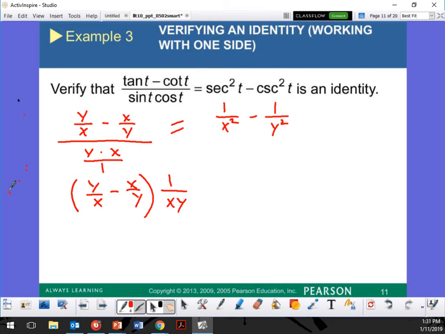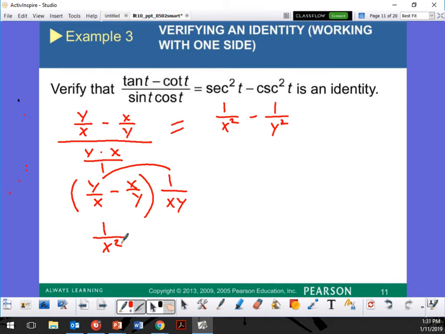So now, from here, I'm going to go through and actually do my distribution. When I do that, what's going to happen to my y's? Very good. The y's are going to be canceled, but there's an x there, and then there's an x there. It becomes x squared. X times x is x squared. But what's going to be left on top? 1, because I canceled, so it's 1 over x squared.